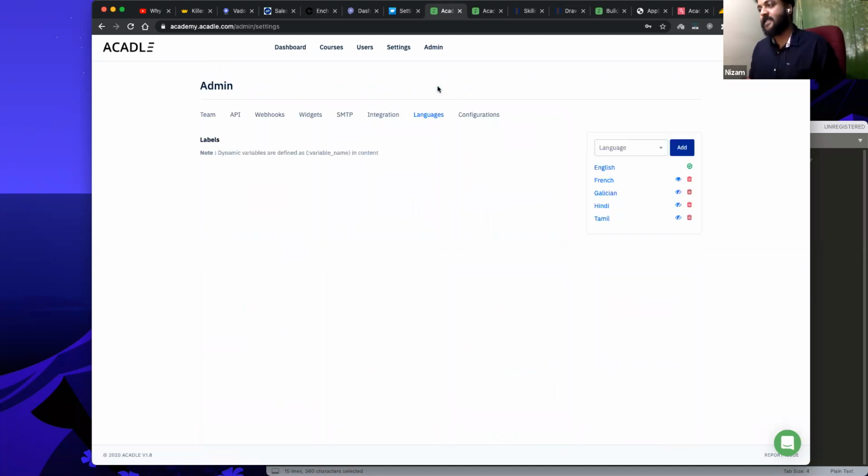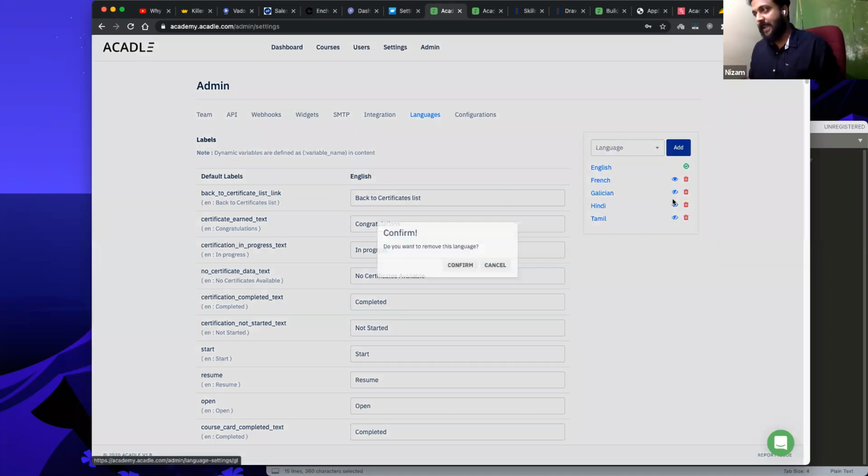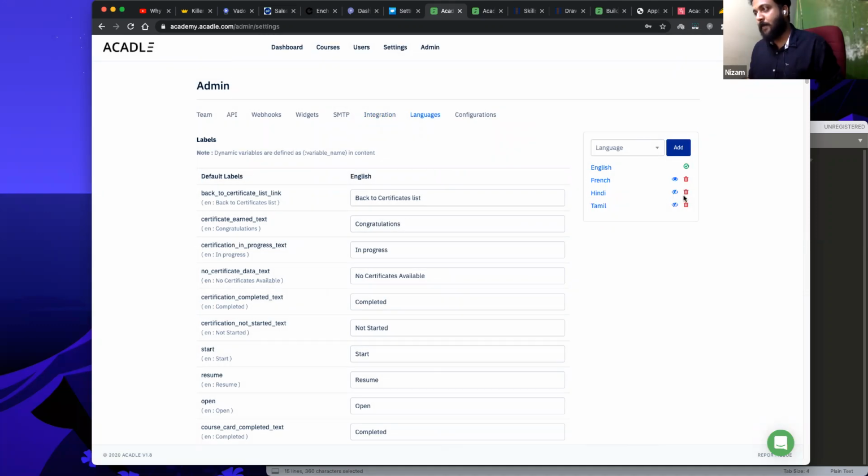Then we have languages. So you can decide what are the languages that you want to show to your students. If I don't want this language, I can simply delete this. And this is like publishing. So if you don't want to publish it, but fill the content, you'll be able to do it. I can search for a new language here. I think we have pretty much all the languages, even the languages which I never heard of, like Pashto, I have no idea. So you can add and you can customize the content for this particular language.